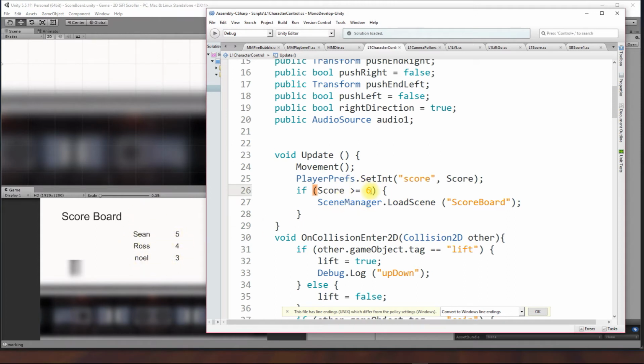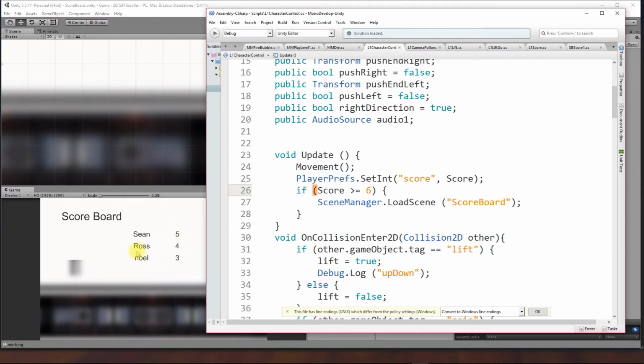And now I'm going to say if I get a score of 6. So when I get a score of 6, whatever name I put in, let's say I put in Biffy as my username, I want Biffy up here and the number 6, because that's my new score. But I want Sean to go down here to replace Ross, and Sean's score of 5 to replace the 4.